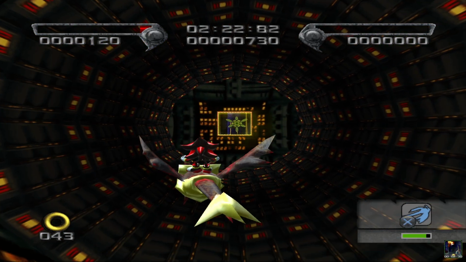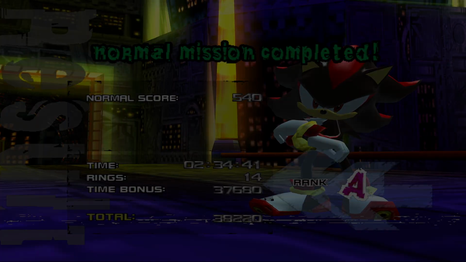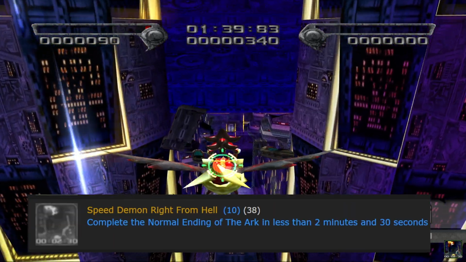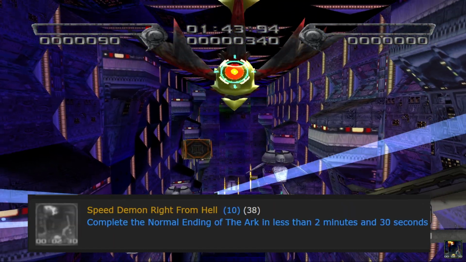For the dark ending, we have to destroy 4 big green defense units located throughout the stage, and for the normal ending, we just have to reach the goal ring. The challenge achievement for this level is Speed Demon Right from Hell, which we have to finish the normal ending of the level in less than 2 minutes and 30 seconds.